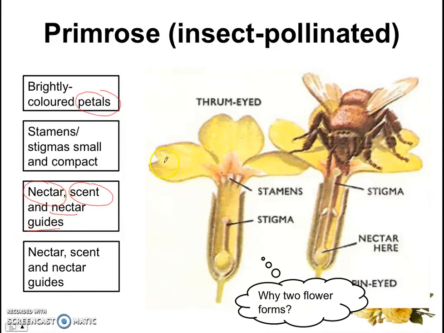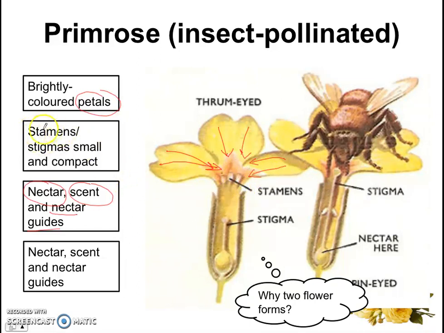So notice also that there might also be nectar guides. Now nectar guides are some patterns that you sometimes see on the petals, and they're basically like a guide to tell the insects, hey, come here for the nectar, come and get it, right? To tell them how to go into the flower so that they would be in the correct position for the pollen to rub off onto them.